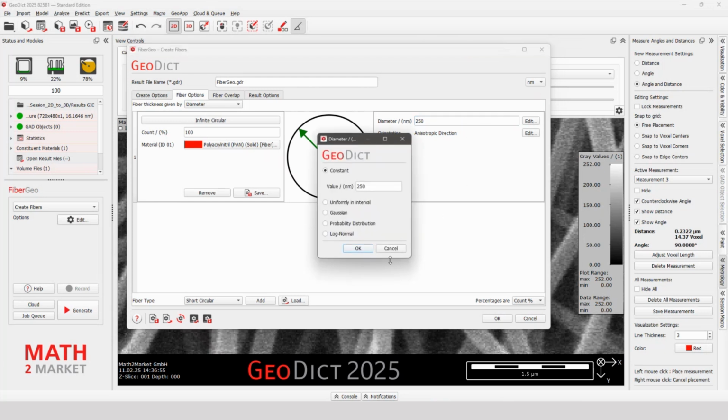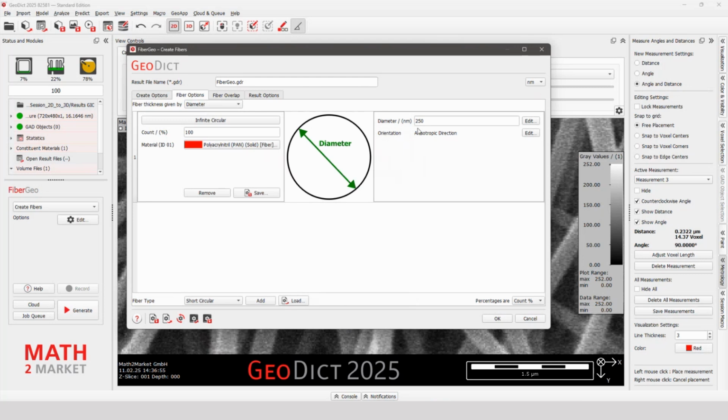But once again, we have different options here. You not only can set a constant value, you also have the possibility to enter a distribution, for example, uniformly in interval or some stochastic distributions. The last part to set for the fiber shape is the orientation.